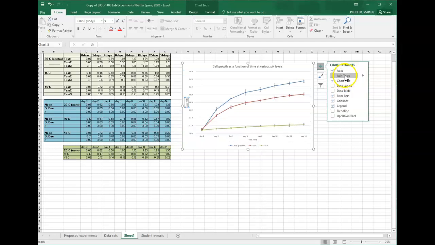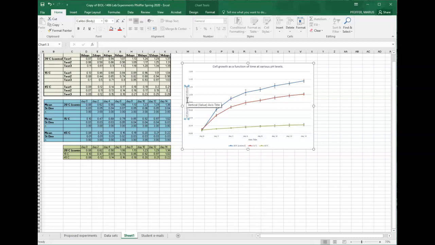Let's format. We want to add axis titles. Yes. What do we want to do? And yeah, it's already there, so now it's just a matter of adding it in here. We'll go ahead and write it. And this is going to be cell abundance measured with absorbance at, and I don't recall what wavelength they used for this, but let's say it was 420 nanometers. Oops, very tiny. Nanometers. Okay, so there we go.